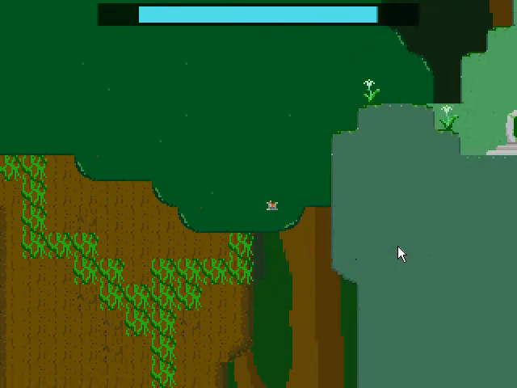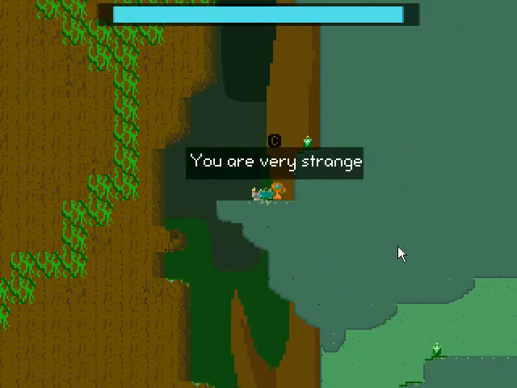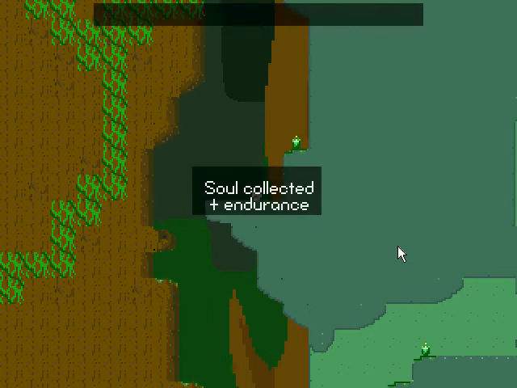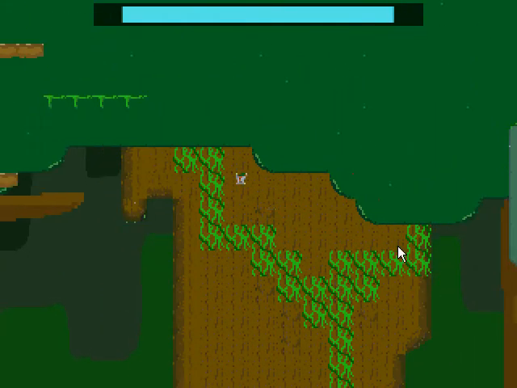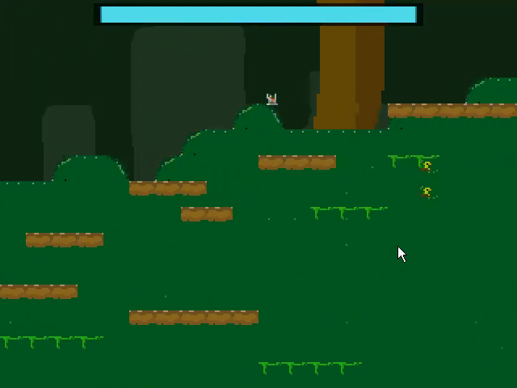Oh, and one more thing I forgot to say. Since this guy is insulting us, kill him! And you can grab their soul, and it's a bit like a power battery. For some reason, it'll increase your endurance, like you're just sucking the soul's energy or something.